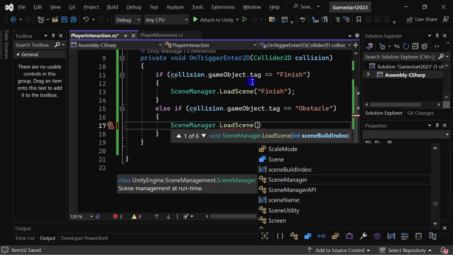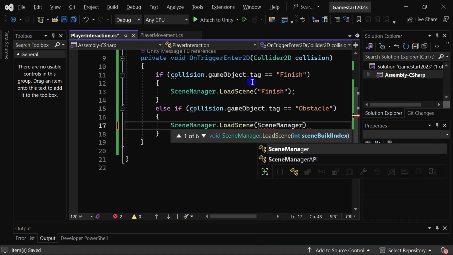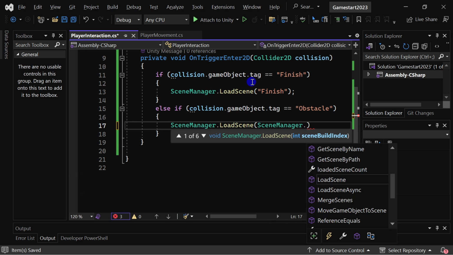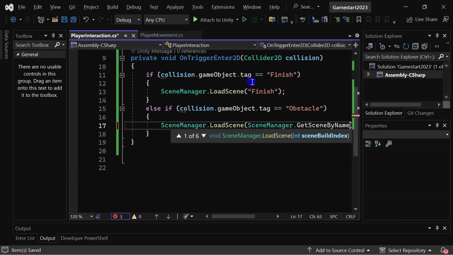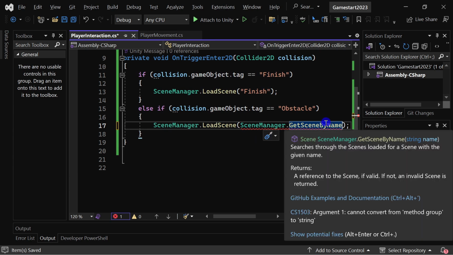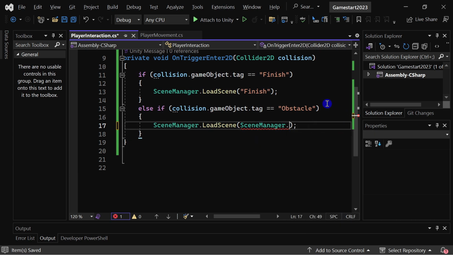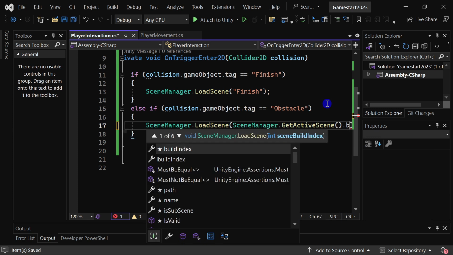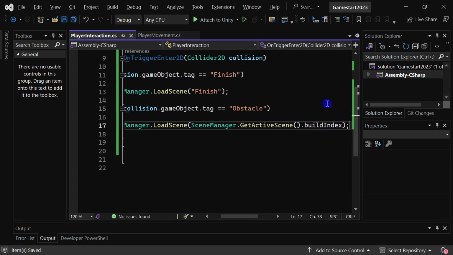To do that, we're going to do SceneManager.LoadScene, and we're going to call SceneManager again, and do GetSceneByName. Actually, this is going to give us a scene. GetActiveScene, yes. GetActiveScene.buildIndex.